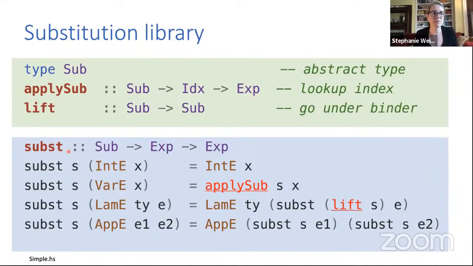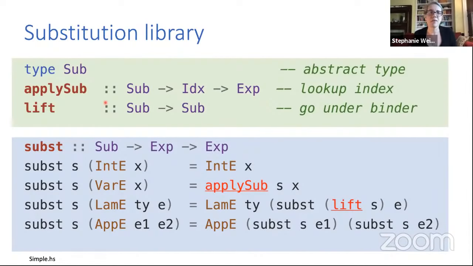So when I define my substitution operation, I want to make an abstract type of what a substitution is. And when we get to some variable index, we want to be able to apply it in some way, take that index and figure out what we're mapping it to. And when we go under a binder, we want to be able to modify that substitution, whatever information it's storing, so that it knows that we have gone under a binder. So this is a much more abstract view of the world, and it's going to encapsulate inside however we define these operations all of the shifting and decrementing and incrementing that we have to do for indices.